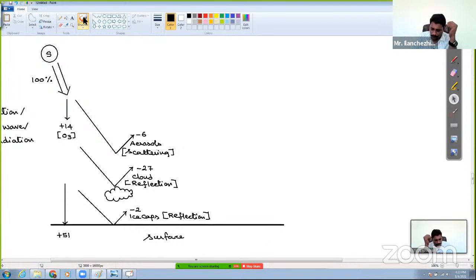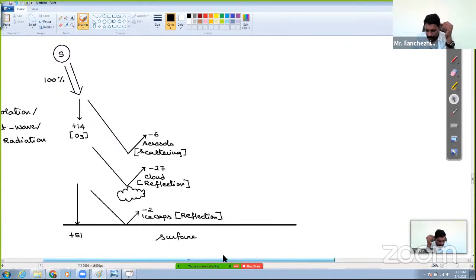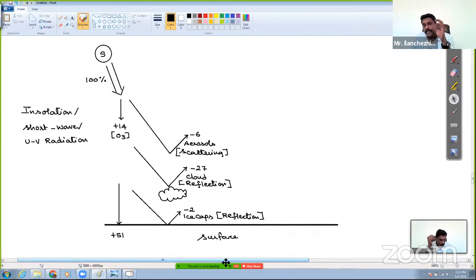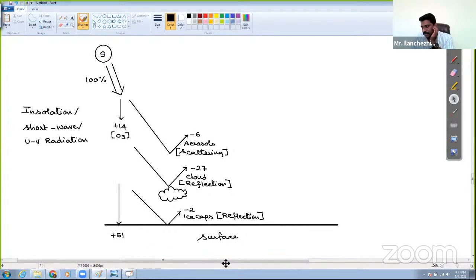Okay. So somewhere in heat budget, we have talked about the different factors which reduce this insolation. Now, my friends, what is this heat budget? Heat budget is a balance that exists between what? Incoming solar radiation and outgoing terrestrial radiation. Now I have to talk about that terrestrial radiation.